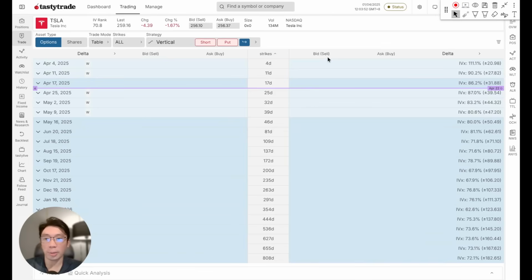Okay, so as you can see, I'm on the option chain down here, and Tesla is also going to be having an earnings announcement around April 22nd. So we definitely cannot use this. However, I'm just going to show you how to find the short put strikes and a short call spread, just in case, let's say there's no earnings. Okay, so let's just assume there's no earnings and we are trying to find the short strikes for the iron condor to put on Tesla.